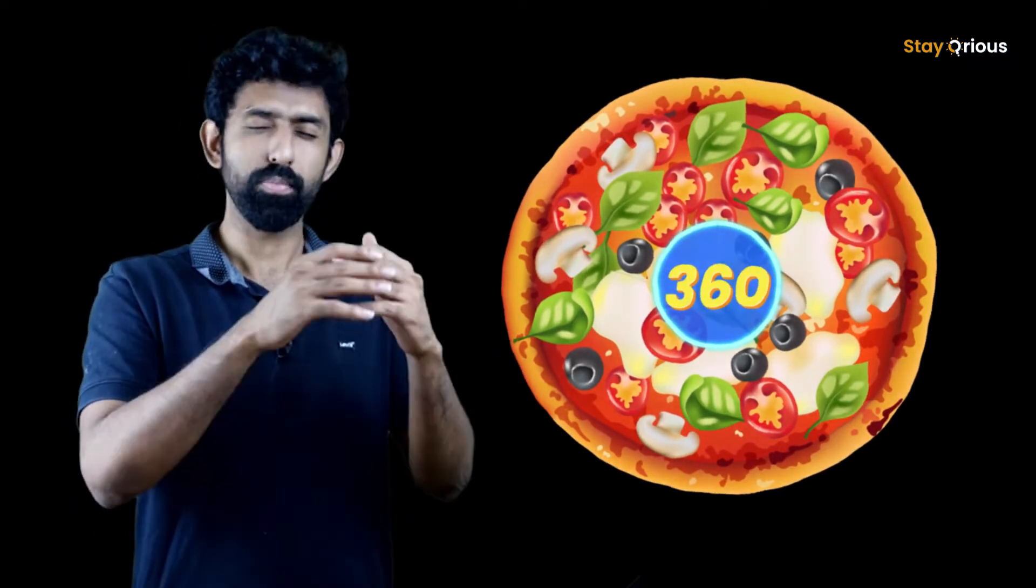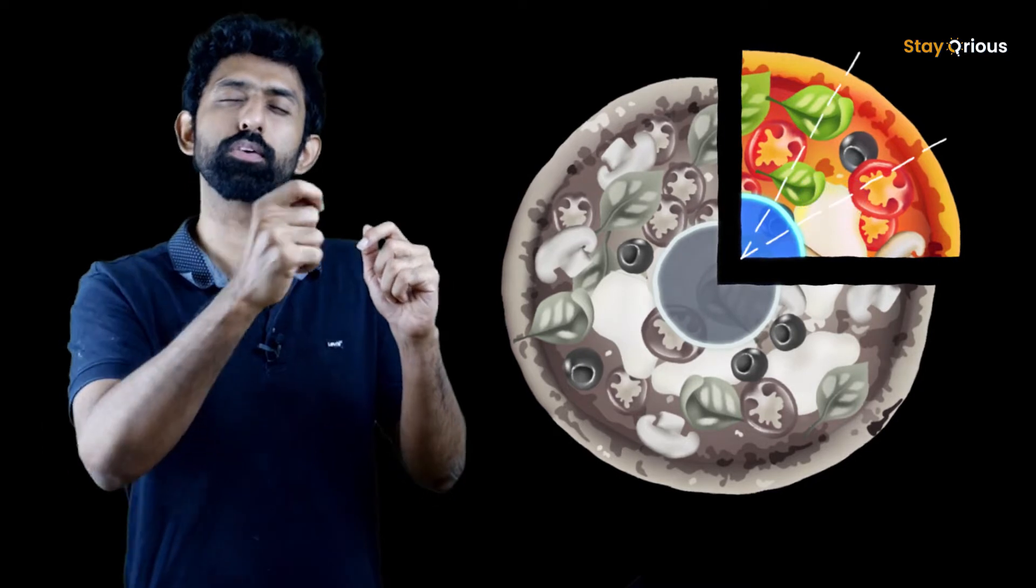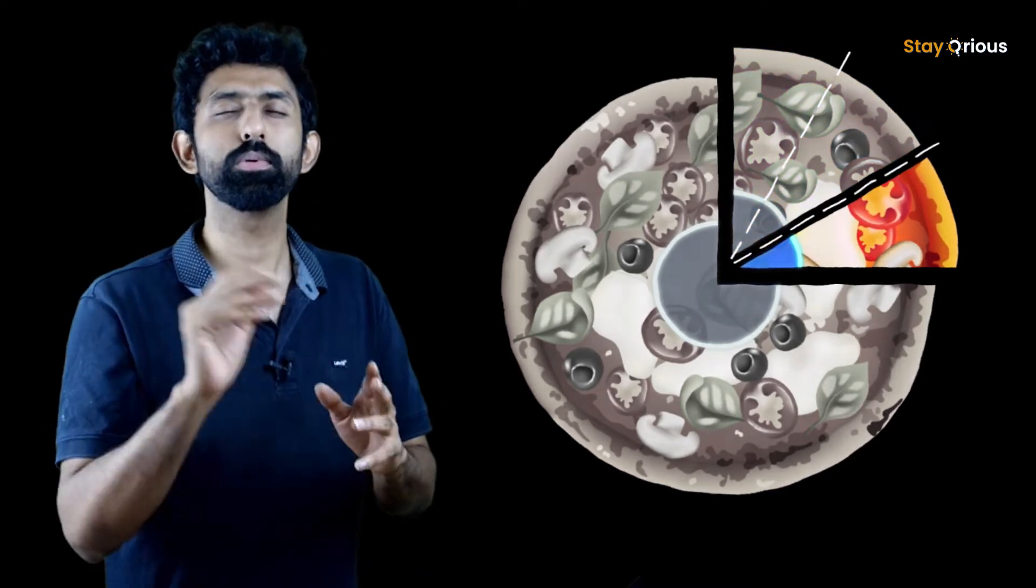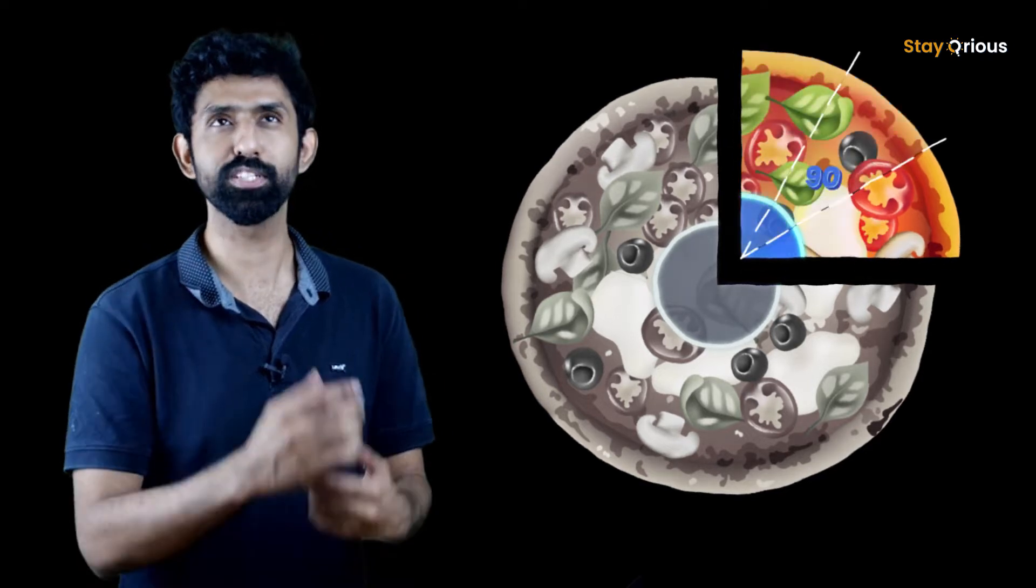That's 360 degrees. 90 is one fourth. Then what if I want to say one third of that? You just turn just one third. How much will that be? That's right. 30 degrees because it's 90 by 3.